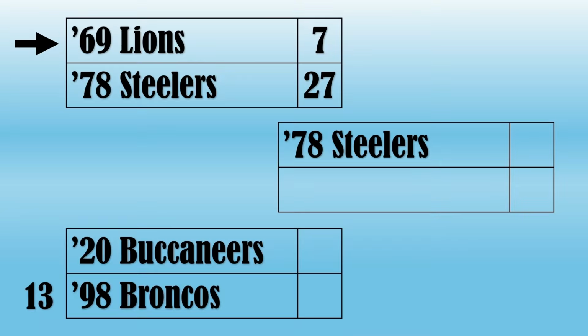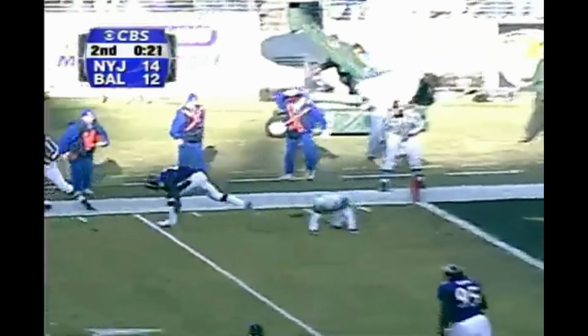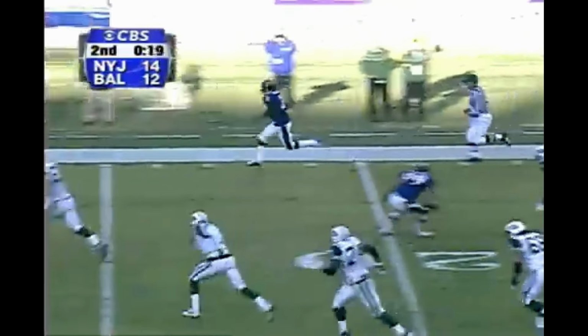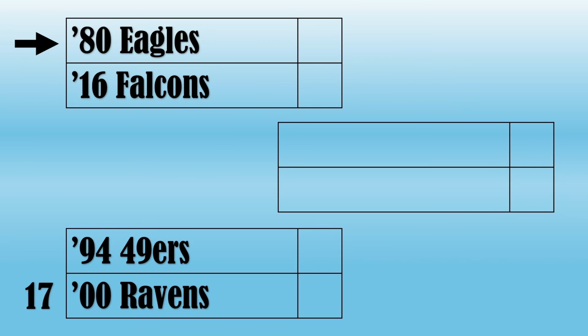They will be meeting the '98 Broncos, who really took care of the 2020 Buccaneers 31-13. This is a rematch of the Grand Imperialism semifinal, and this time the '98 Broncos get the win, 21-14. Some may consider this to be the best defense of the Super Bowl era. The number 17 seed in the bracket here are the 2000 Ravens.